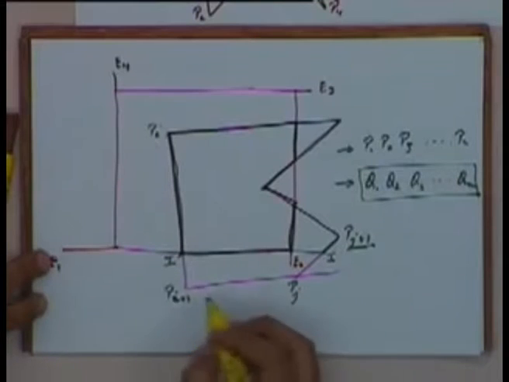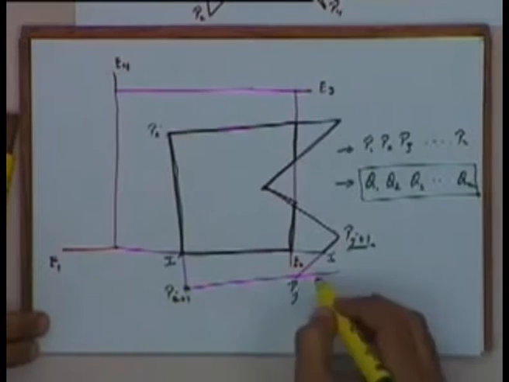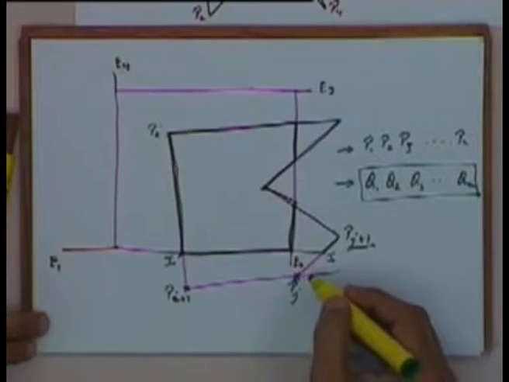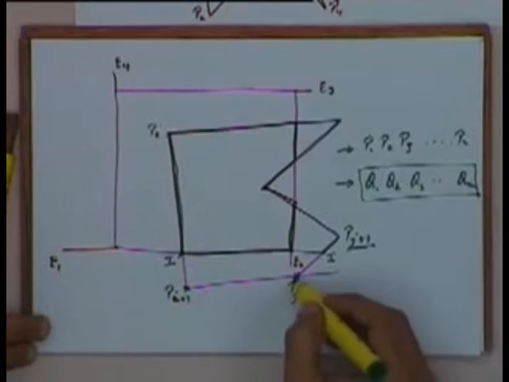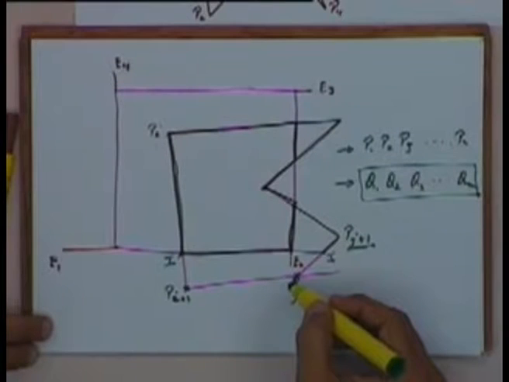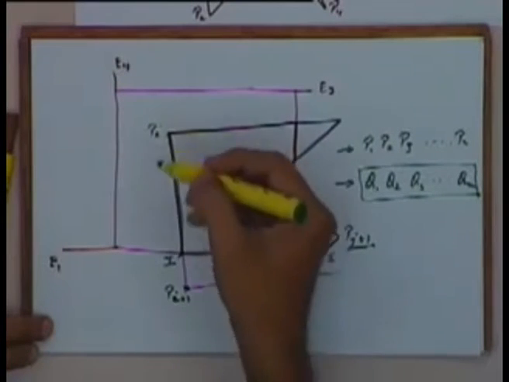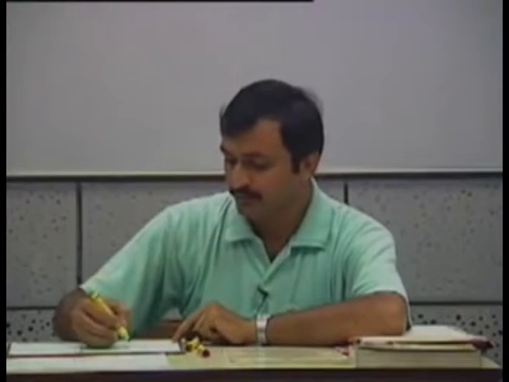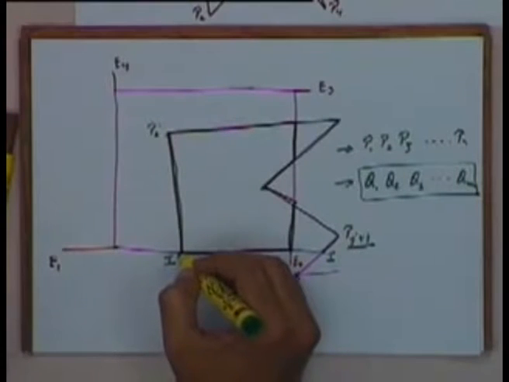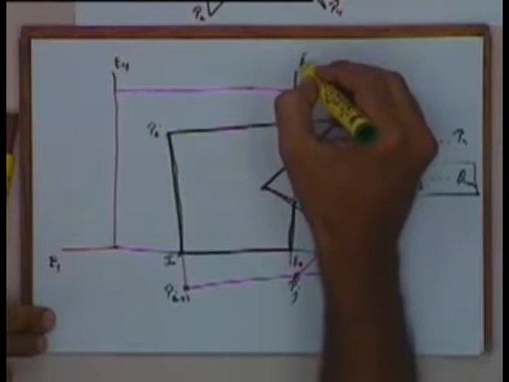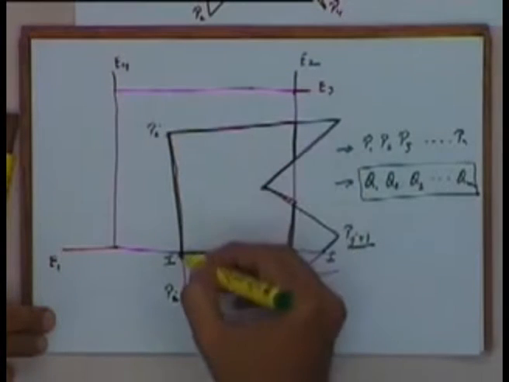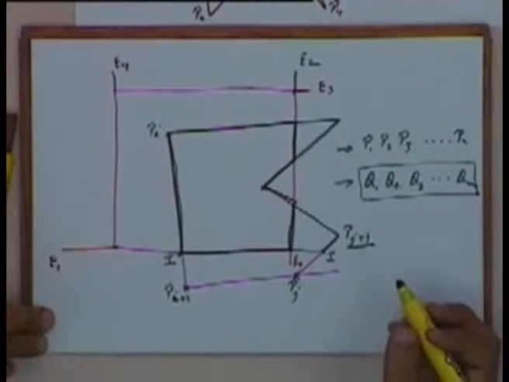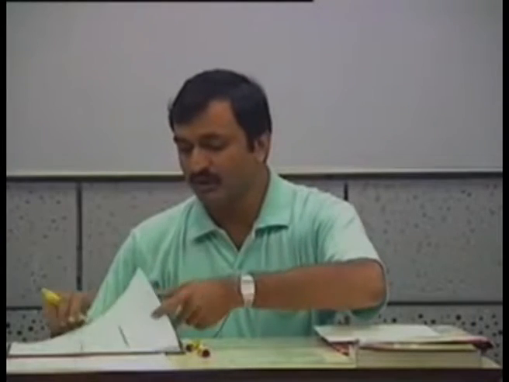On the other hand, if we have a case like this point and this point, both the points are outside. In that case, we don't have to bother. Neither of these 2 points would be included in the output list. If we have both the points on the correct side, within the clipping region, for example in this case Pi and this intersection point I, when the clipping edge is my edge E2, then obviously both these points will be retained in the output list. Is that okay? So corresponding to that, we will get 4 cases.